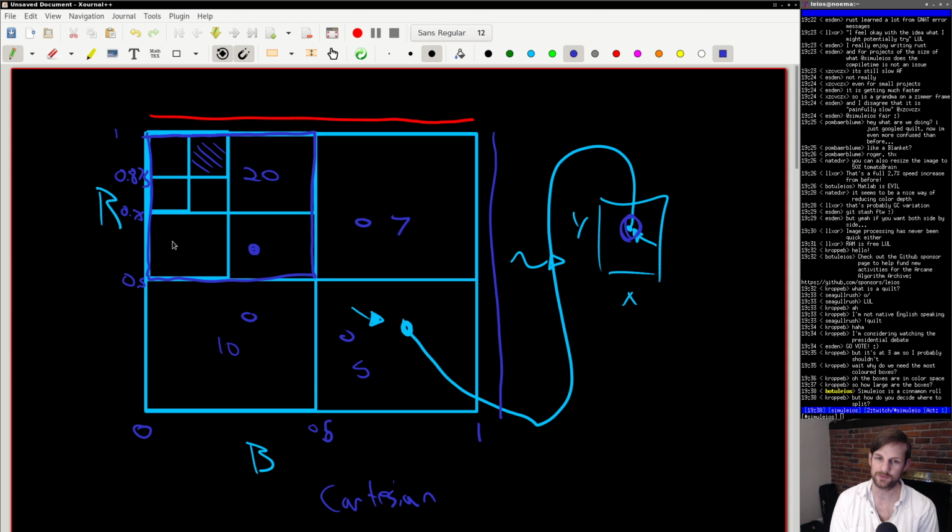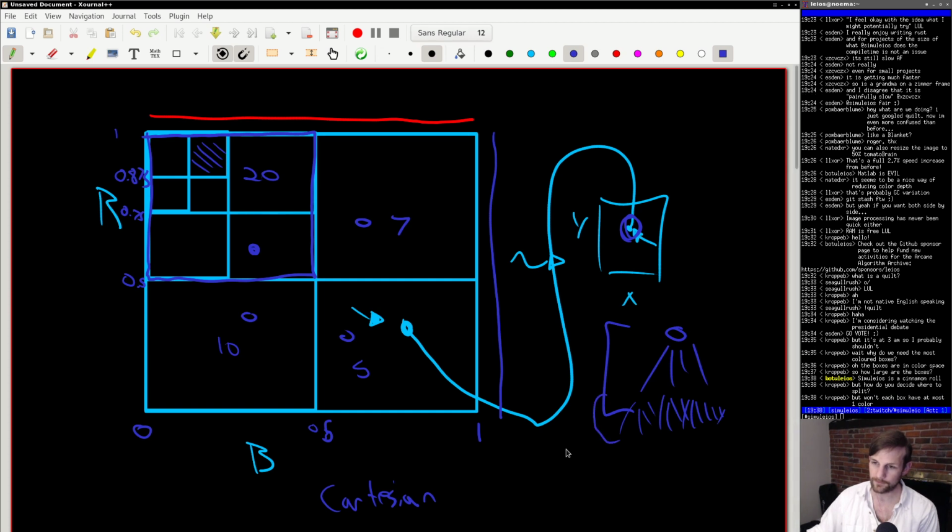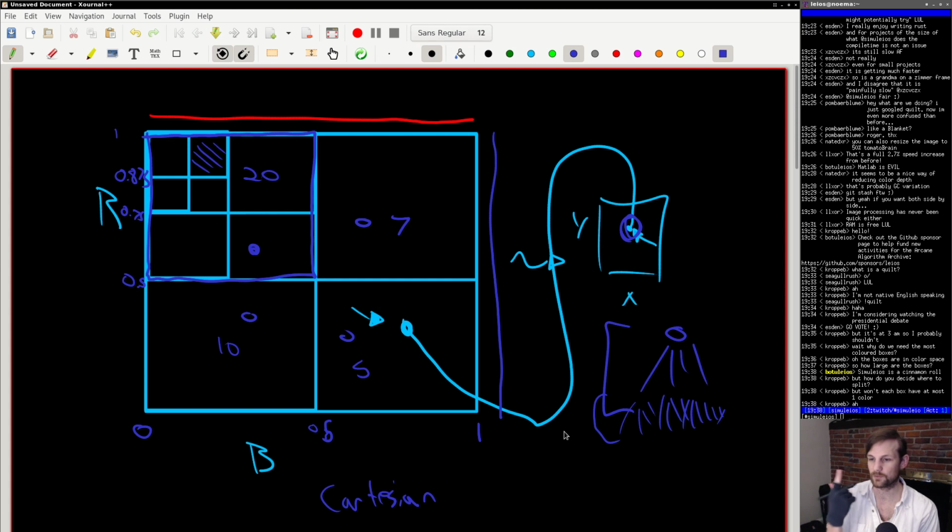So basically, you keep splitting until either you've hit some level depth. So we could say we only want 2 levels, so we only split once. Or we want 3 levels, so we split again, right? Or you keep splitting until every box has exactly 1 color. So we split to a level depth, or we split until every box has 1 color. Those are the 2 ways we do it.